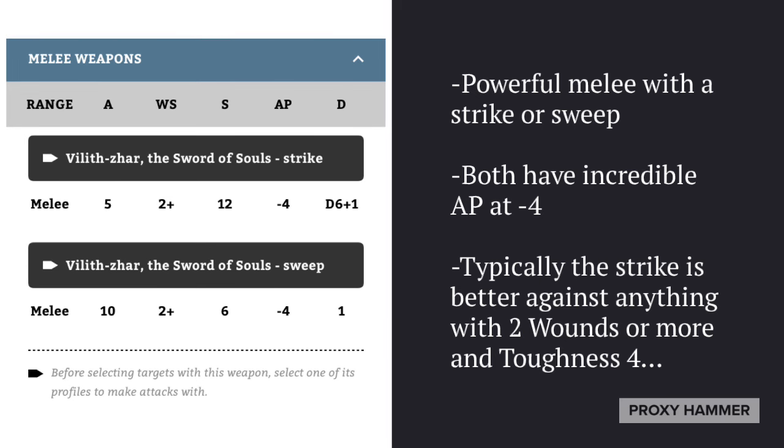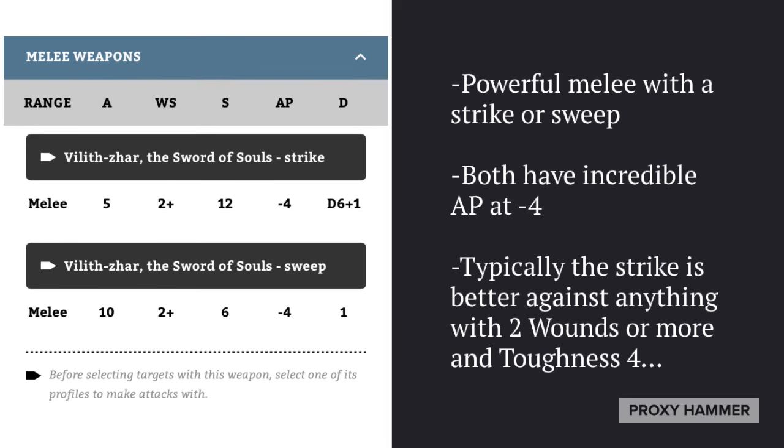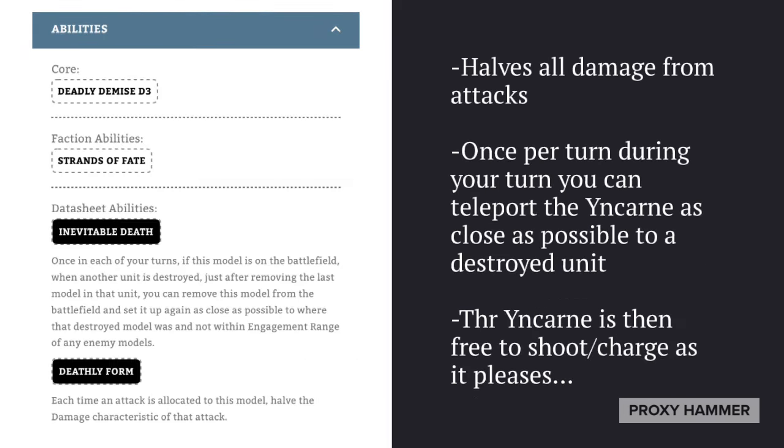The reason why you want to go with the strike against Marine type enemies is because, of course, the Battle Host ability, being able to reroll 1 hit roll and 1 wound roll, is more powerful when you're hitting on 2s and wounding on 2s, and also you're just popping a Marine automatically. There's no need to roll. So on average dice, you will kill 5 Space Marines very easily with the Yncarne if you are using the strike profile.